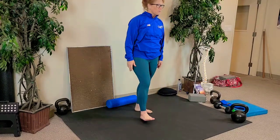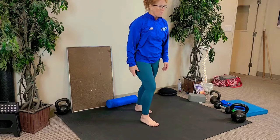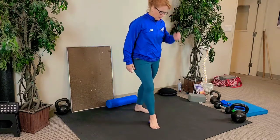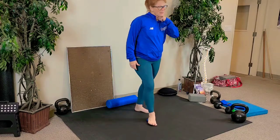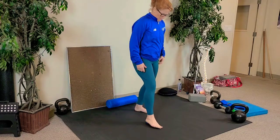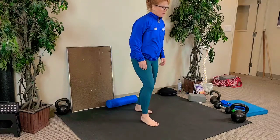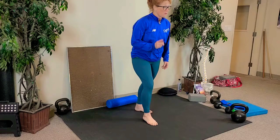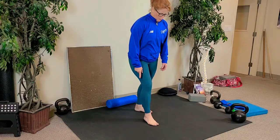Move the ball to position point 5. Press in a little bit deeper and move that ball back and forth. So you're gliding all the way back to your heel and all the way back to the arch. And then one more time to the heel. Make sure your standing leg is relaxed so you're not stiff in the glutes. And then back to position point 5. Pause, put about 50% more pressure, and then just shear back and forth.